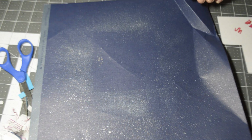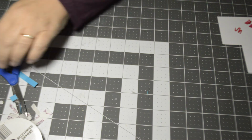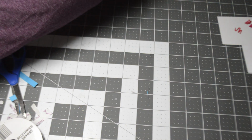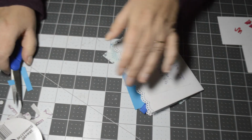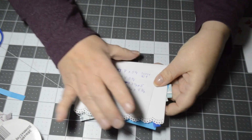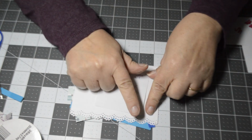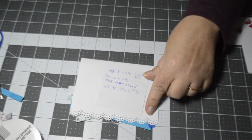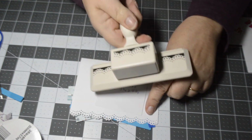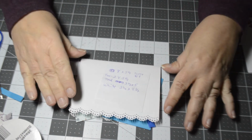We're getting there. We only have, let's see, 1, 2, we have 4 cards left. Now the next one is one of those that you start one way and it ended up another. I started this card to be an A2 size card. I cut this one at 8.5 by 5.5 and then scored it at 4 1/4. But when I was making my decorative edge, which I used a Martha Stewart edge punch to do, I messed up a little bit and I ended up cutting the card down.